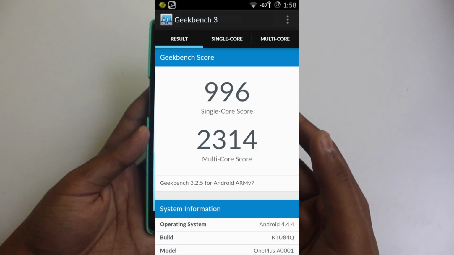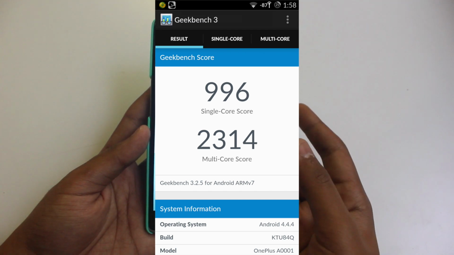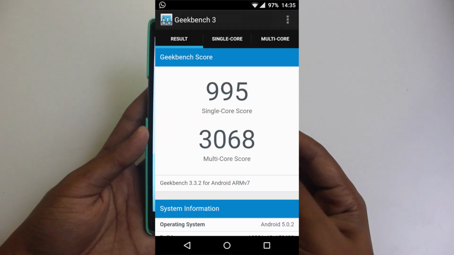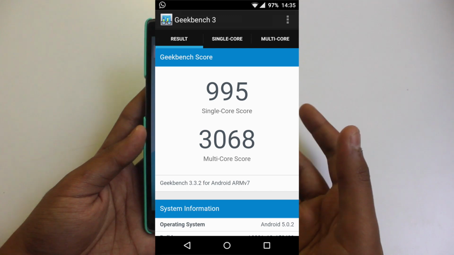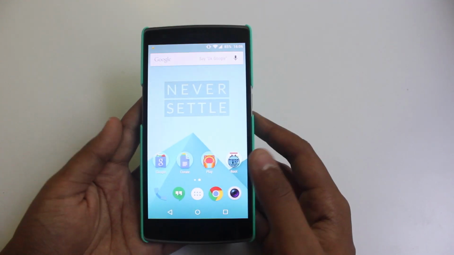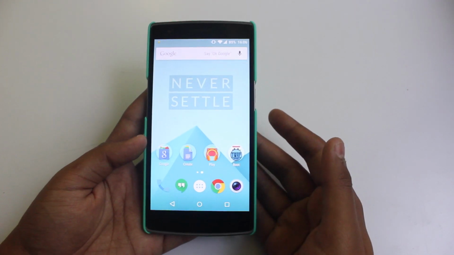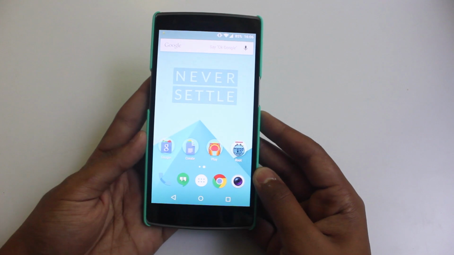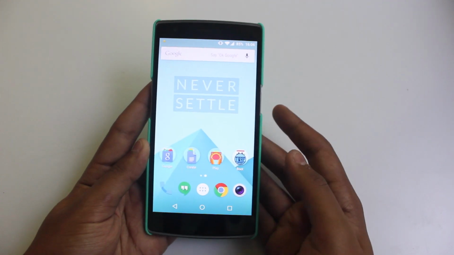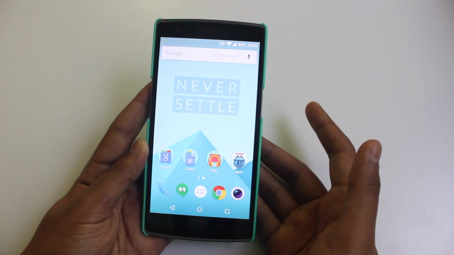And I ran the Geekbench benchmark tests, and surprisingly the multi-core score of the Geekbench benchmark test was significantly improved, I feel. And so final thoughts about OxygenOS is that it's way too close to stock and it's in a really early build. So if you like the theme engine etc., just stick to CyanogenMod 11, or you can also wait for the CyanogenMod 12 OTA update.